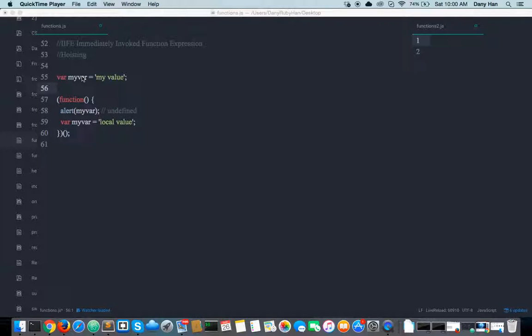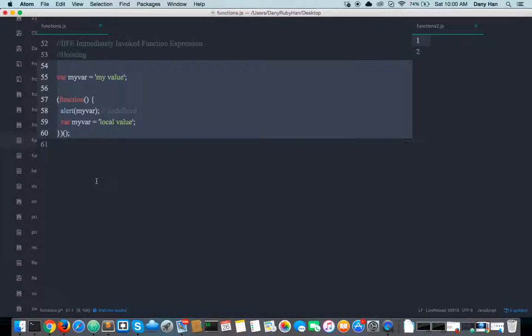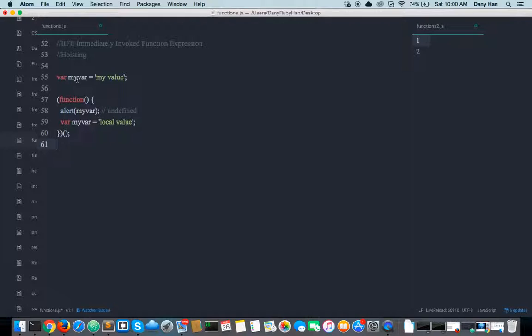get all variable declarations and function declarations stored into the scope that they belong to. So first of all, we're in global scope right now, and it looks at the variable declaration my var and talks to the global scope, and goes, hey, we have a variable declaration called my var. We're going to have to store it into the global scope, and the global scope goes, okay, give me the variable declaration. We will store it. And so we create a variable declaration called my var and store it into the global scope. So that's what happens, right?